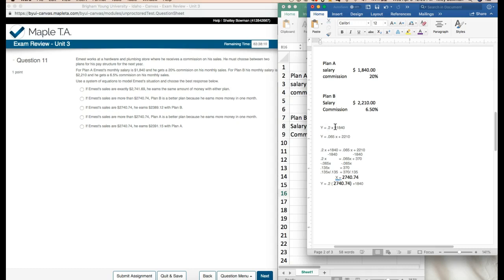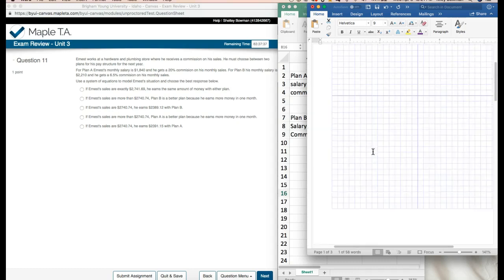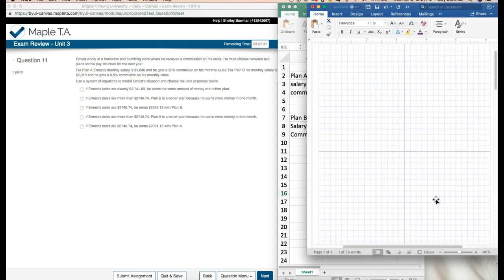So this one, it intersects at 1,840 and it has a slope of 0.2 or 2/10. 2/10 is the same as the fraction 1/5. So that's a rise of 1 and a run of 5. So if you wanted to replace this so that it said 2/10, because it's 2/10, that's how you easily convert your decimal to fraction, and then you can simplify it. 2/10, divide those both by 2, gives you 1/5. If you want to double check me on that work, you could do 1 divided by 5 in your calculator just to verify it gives you 0.2.